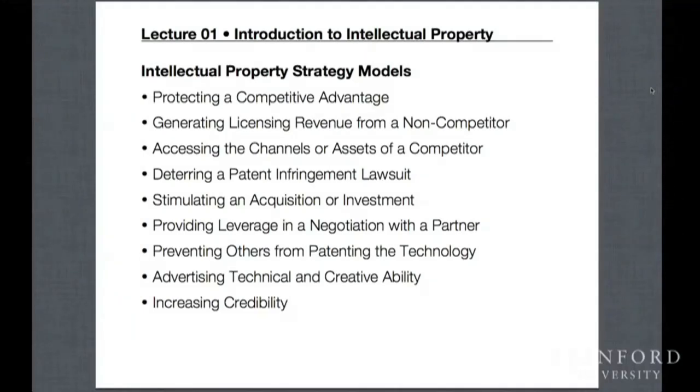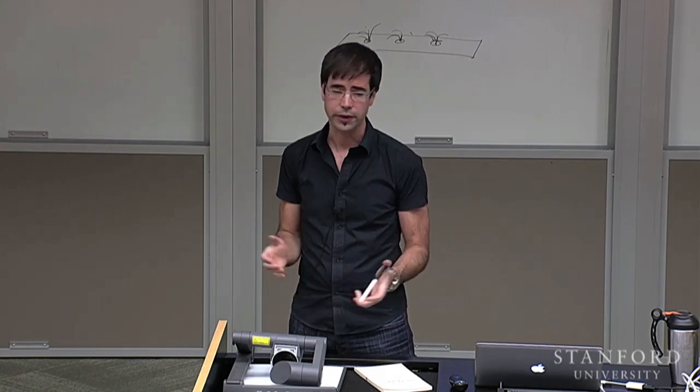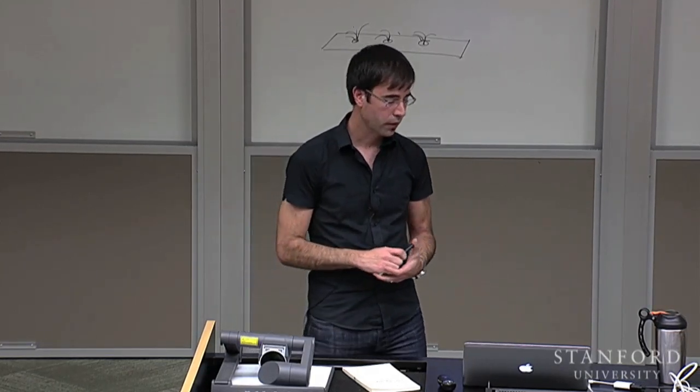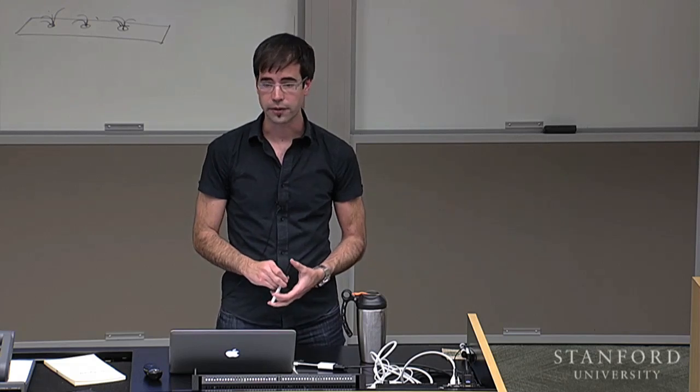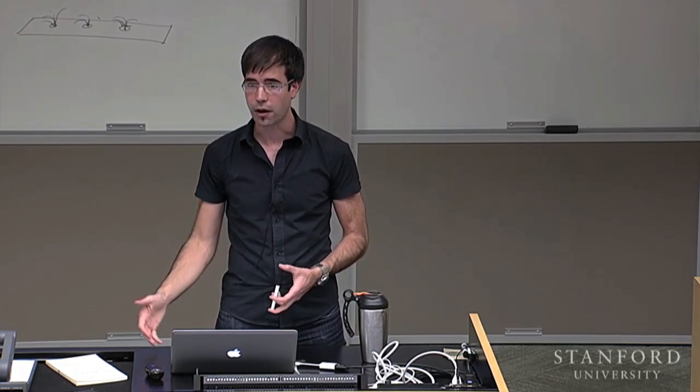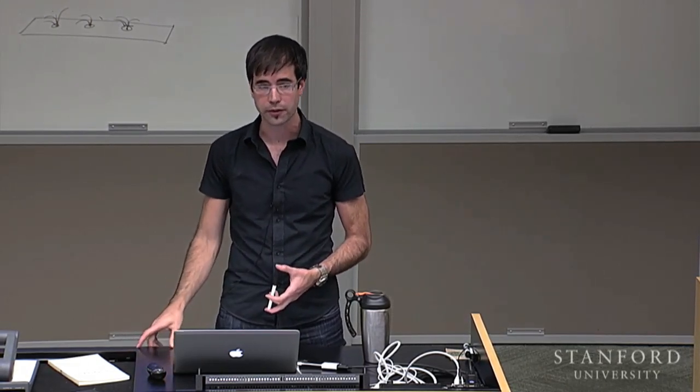Preventing others from patenting the technology. This is a really poor reason, but large companies still do this. Especially if you're doing a great volume and you're not paying a heck of a lot of money, great. If you're going to file 1,000 or 2,000 patents, there's probably 500 of those that you're doing it for this particular reason. Or you're trying to do it for Wall Street. Hey, we're a technology company. Look how many patents we filed. And so that's another reason that big companies file patents, even though a significant majority of those patents are very, very narrow.